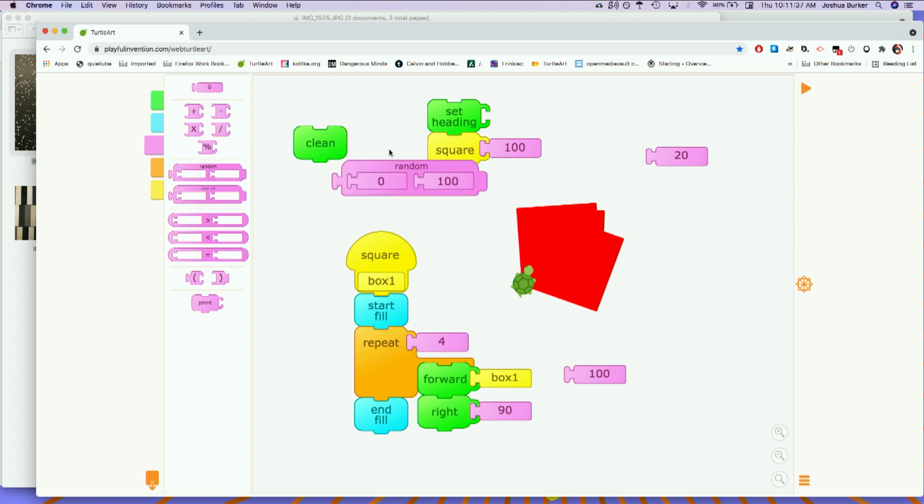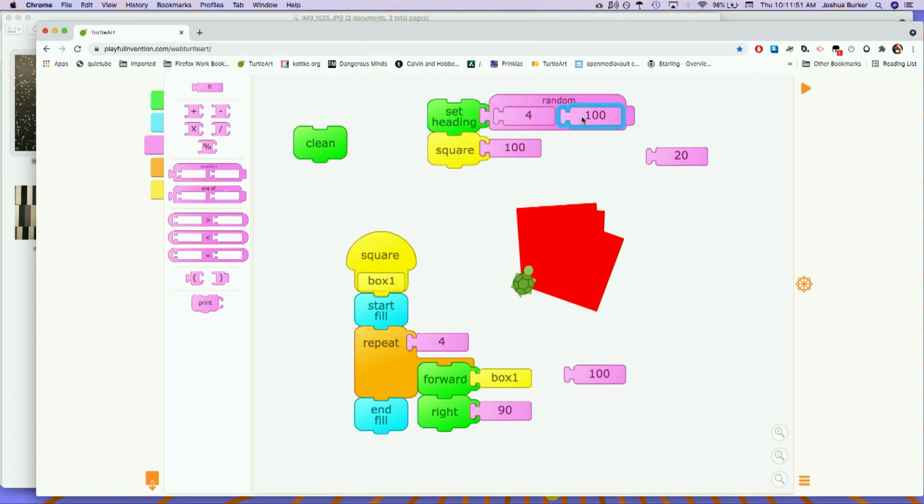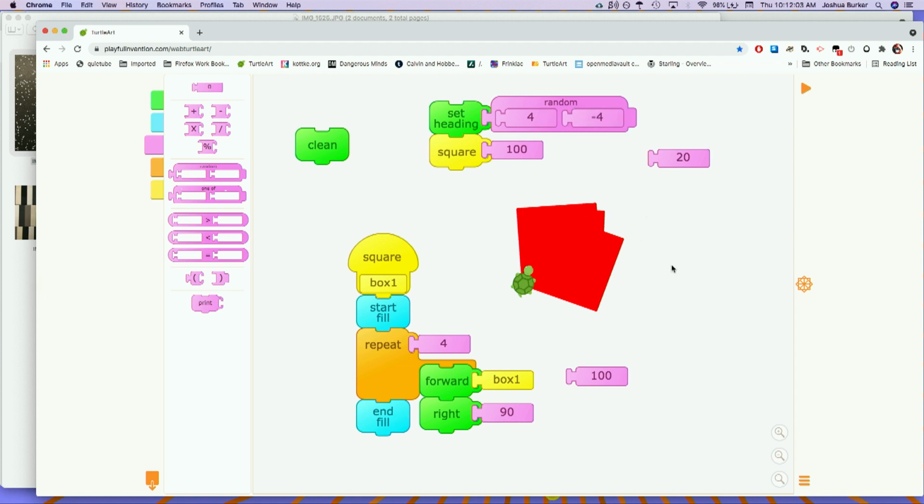So let's have it change the heading randomly anywhere from, let's say, 4 degrees all the way around the circle to 356, otherwise known as -4. And let's run that a couple times and see what it does.